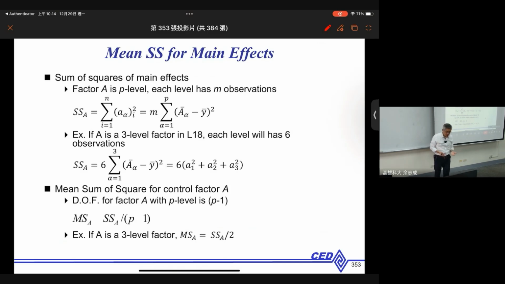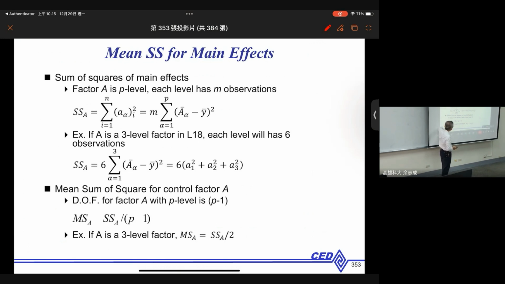Because this sum of square is due to the change of each factor. In this case, factor A has 3 levels. As I mentioned before, for 3-level factors, the degree of freedom will be 2, which means that they need 2 values, 2 comparisons, then we can determine whether factor A is big or small, right? Just like the trees, we want to find out which tree is the tallest. We just need to make two comparisons. Then this sum of square is due to those two comparisons.